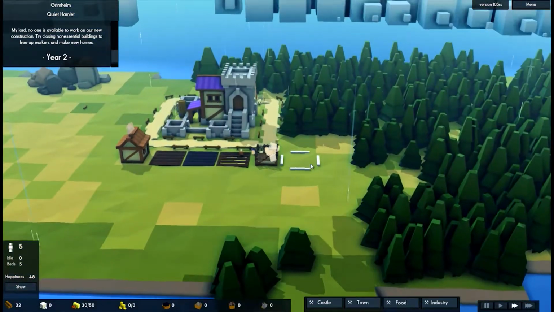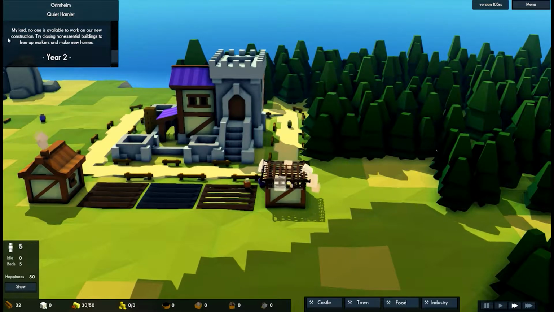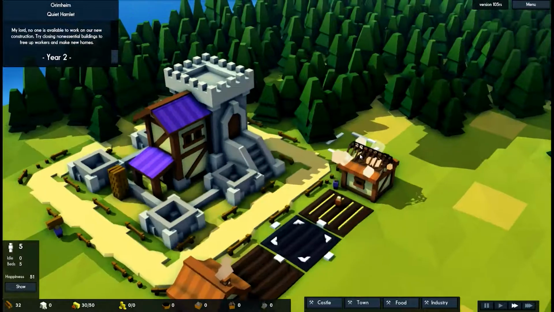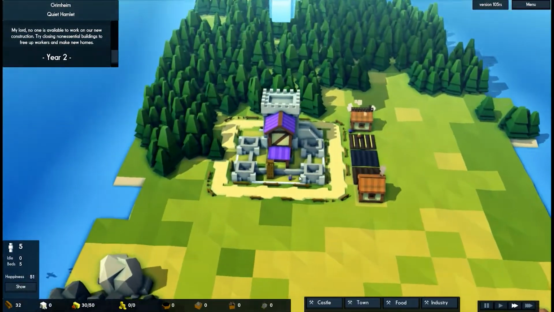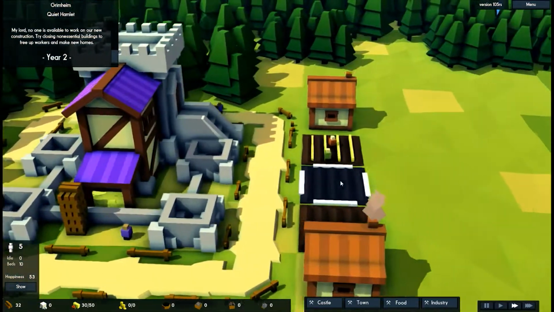Right, so we're building the next house here. Now, as you can see, my lord, no one is available to work on our new construction. We need to close, so we've done that. We've closed this area off. And some of our residents... Oh, they've not cut that fully. That must have grown back quickly, actually.